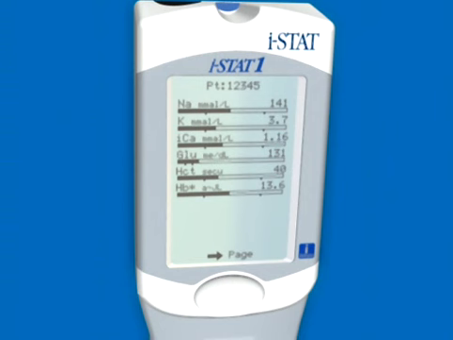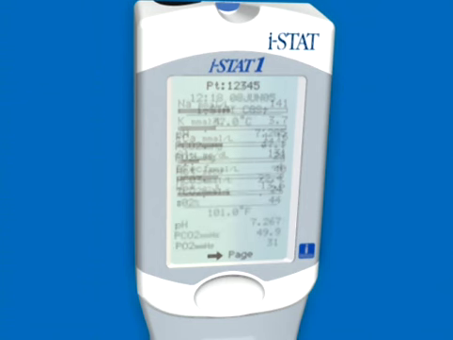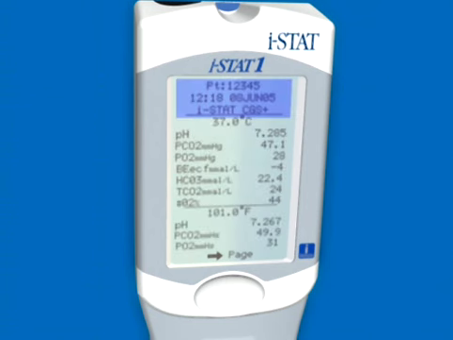Each of these analytes has the individual numerical concentration values displayed together with the same number represented graphically versus the reference range. The reference range is marked on the bar by tick marks and has been derived from the literature, but it can be customized using the customization program. The patient ID, date, and time of the test and cartridge type are displayed at the top of each result screen.